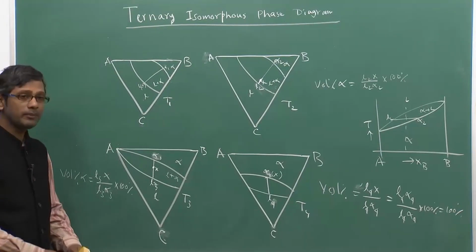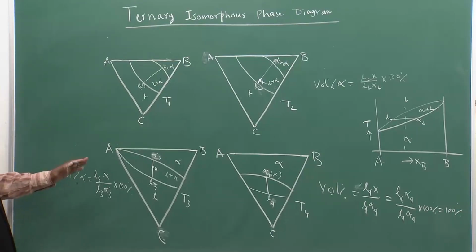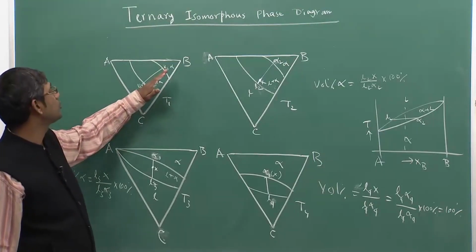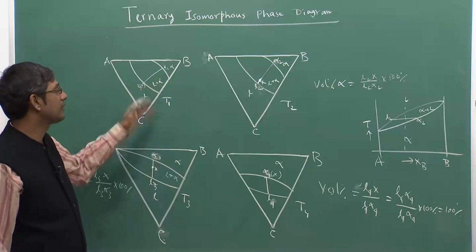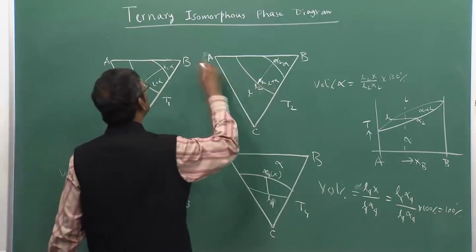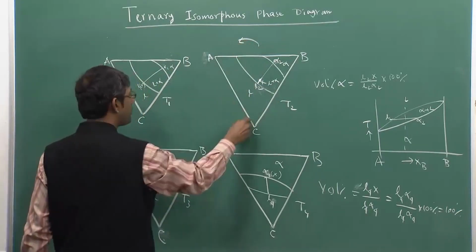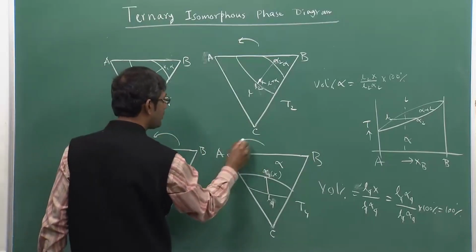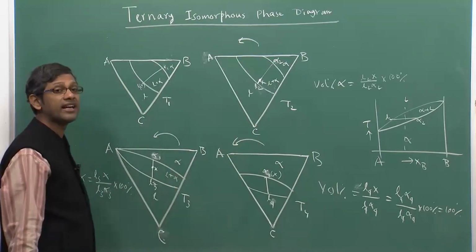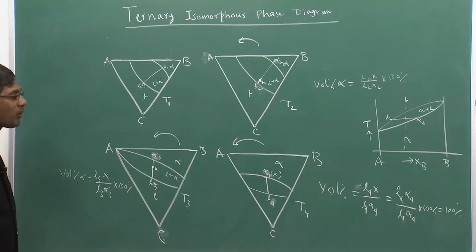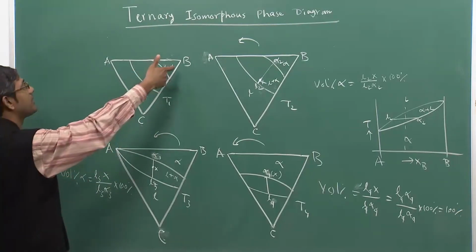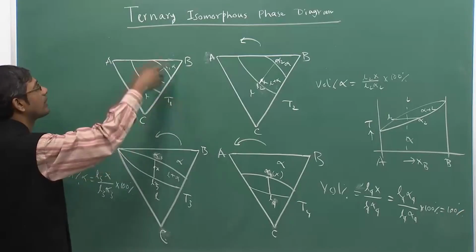So another important thing is that if you look at the tie lines, what tie lines are shifting towards from B to A, okay, they are going from here to there, they have rotated this way, from here to there rotated further this way, they have rotated further this way. So they are rotating anticlockwise. Why they are rotating anticlockwise? Very simple. The melting temperature is changing B to A to C, that is also anticlockwise.